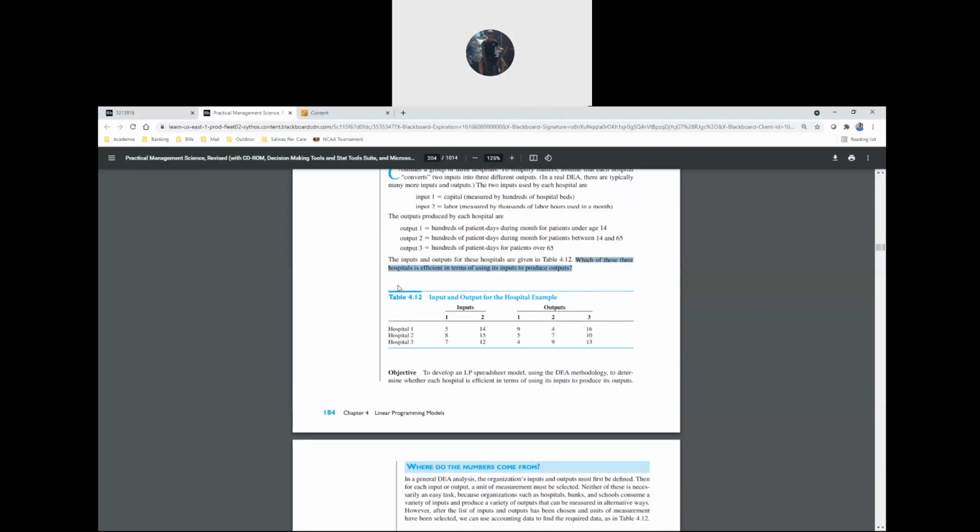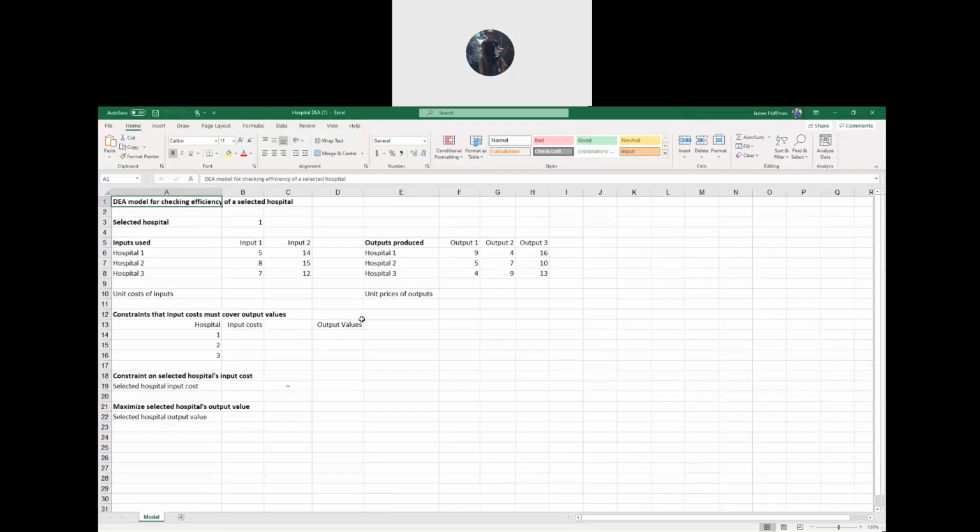If we go to the spreadsheet model, here's what we've got. We have 3 hospitals, and these are the inputs, the capital and the labor, and these are the outputs, the patient days for the different groups 1, 2, and 3 for each of the hospitals.